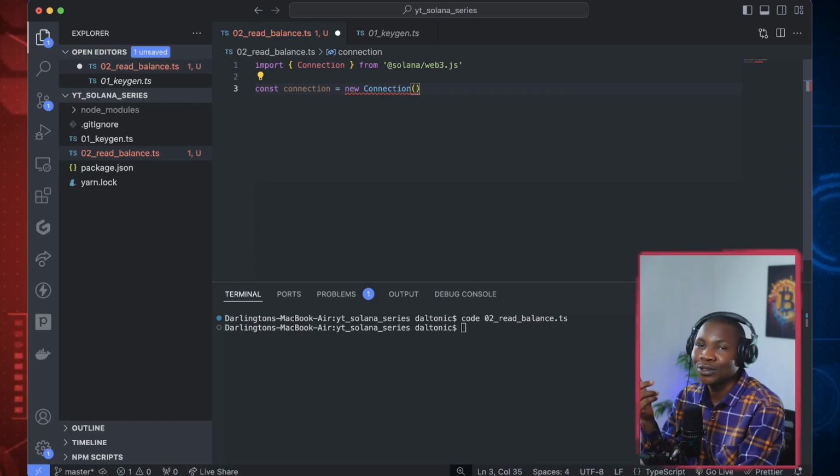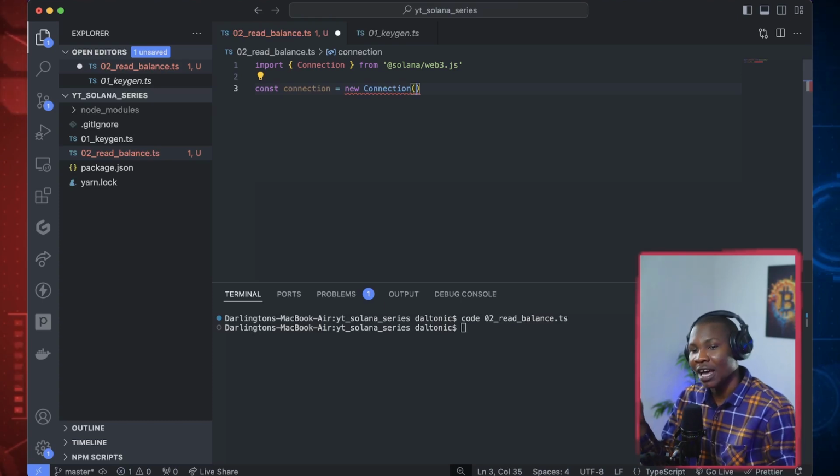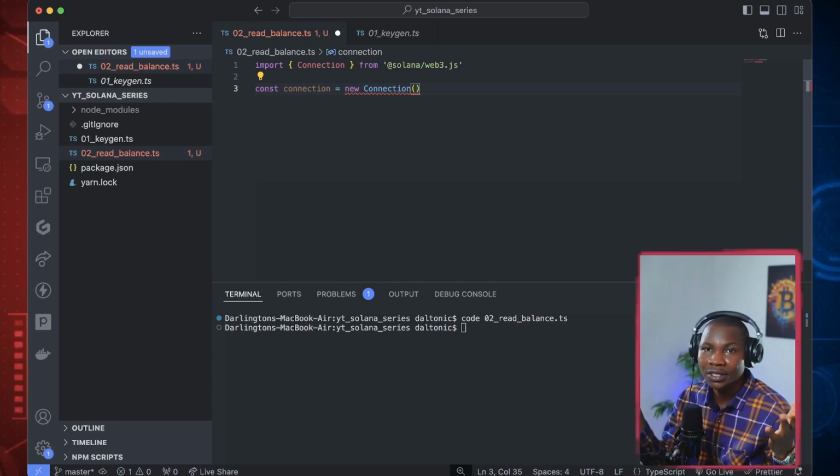And there is also DevNet, which is another network, another variation of the same blockchain, but for development purposes. Just like we have in Ethereum, where we have Ethereum mainnet, we have Sepolia, and we have the Goerli testnet. But these ones are called DevNet. Solana also has another one called testnet.